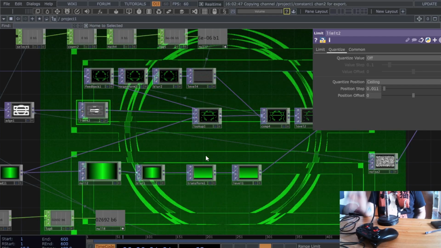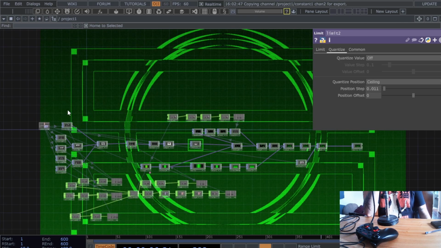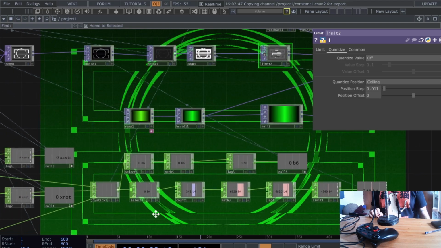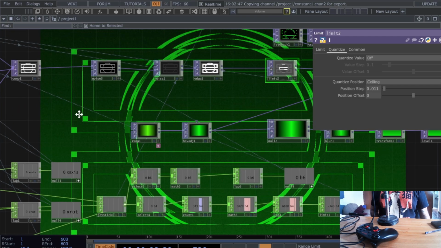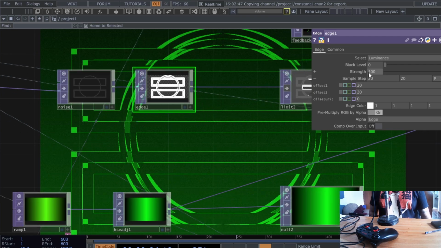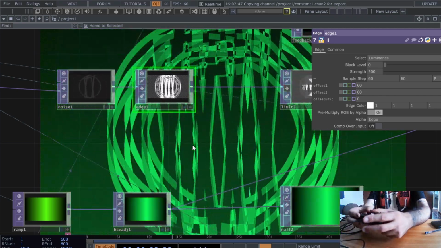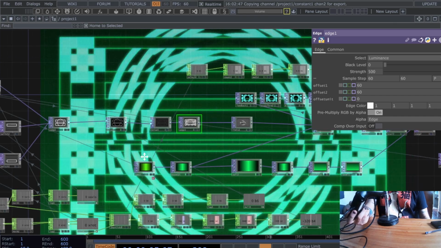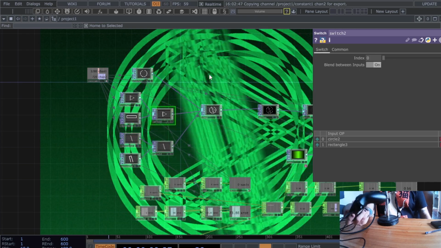And of course you can map the limit to a button in the joystick, but yeah, I think this is more or less all the stuff that I used, and this is what I have to show for this: how to map the useful CHOPs to the joystick. I think that the soul of this patch pretty much is the edge with the strength super high. Let's see what happens if I go up to, whoa, this is nice. I can change my colors, I can add some feedback, I can go to the previous shapes too.